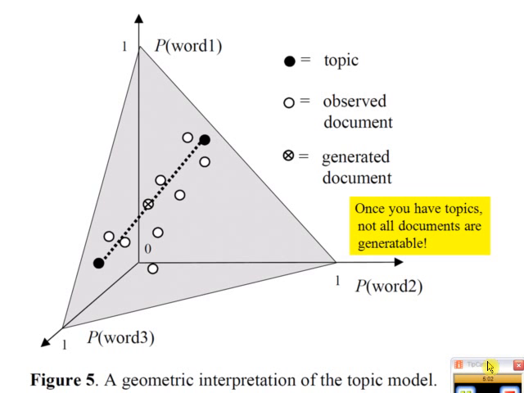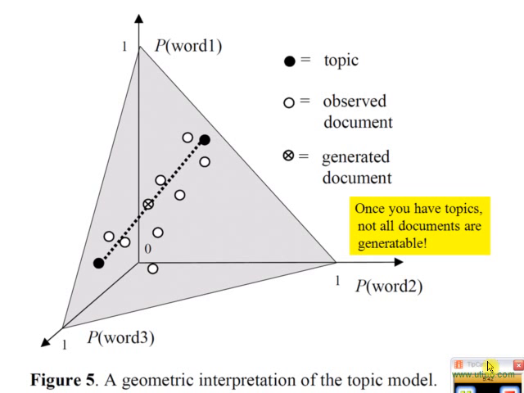So the thing that I want you to see in this is, what exactly is LDA doing in terms of the probability distributions? We know that topics are distributions over words, and we know that documents are also distributions over words. But you write the documents as a distribution over topics, and topics as a distribution over words.